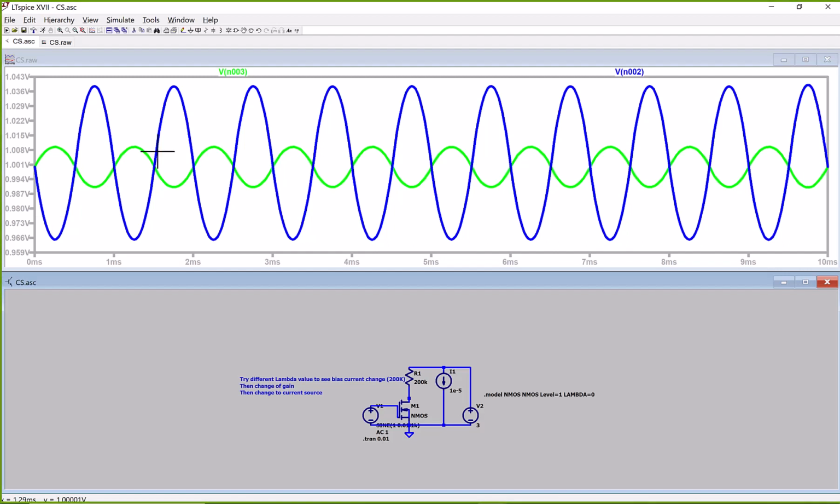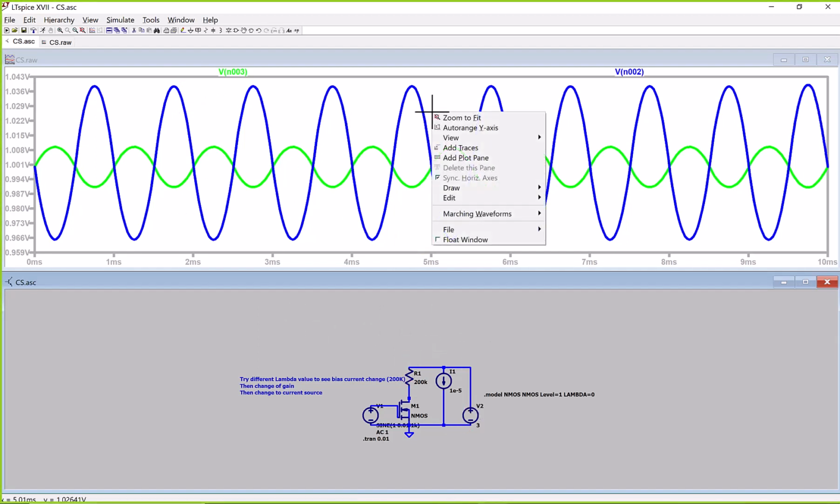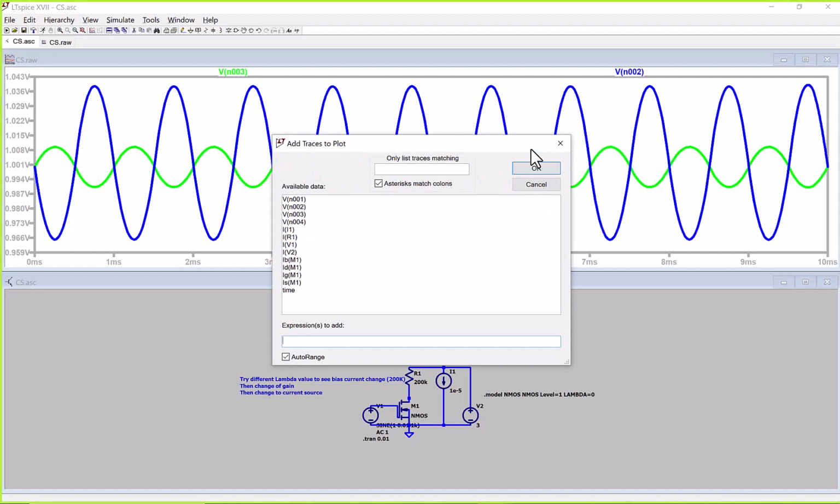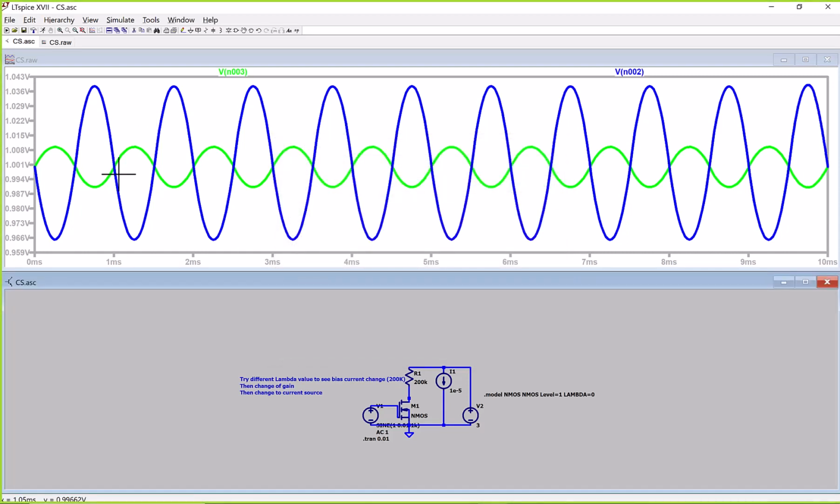Okay, again, yeah, okay. How about you teach me how to do it? Right here on the ground, oh, here, I see. Oh, I mean overlap them. We cannot do out divided by in because it has a DC. I just want to overlap the previous result. But anyway, you see the gain is much larger, right? Because of this channel length modulation, right?